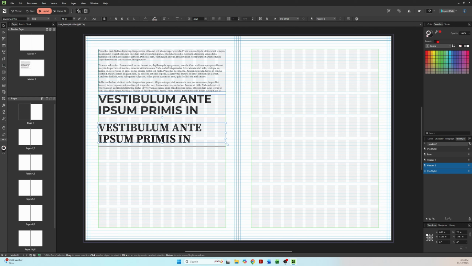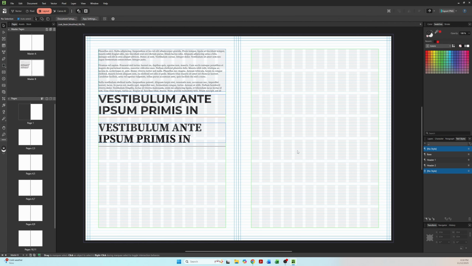Now the last style I'm going to set up for this demonstration is going to be justified text. And justified text can be a little bit tricky, and this is where I think Adobe InDesign has a pretty good advantage over Affinity. That's my biggest disappointment, I would think, with the update of Affinity, is I love what they've done, don't get me wrong, but I would like to see them add a lot more powerful features into the typography and paragraph styles to give us more freedom and more control over the formatting of our text.